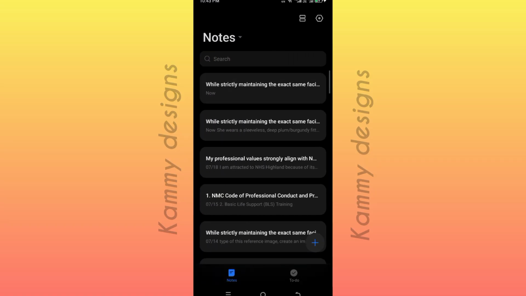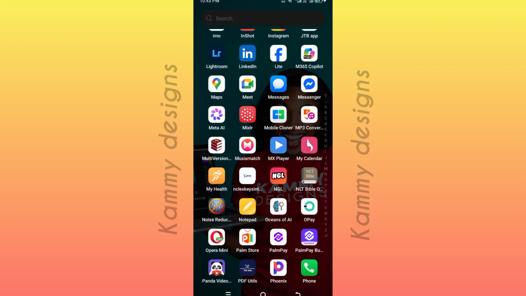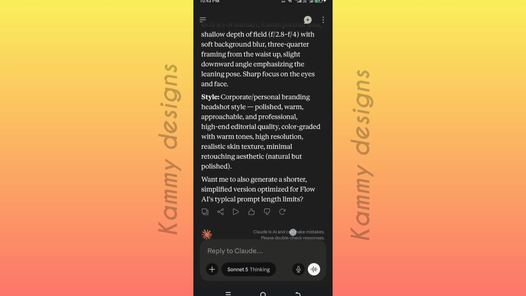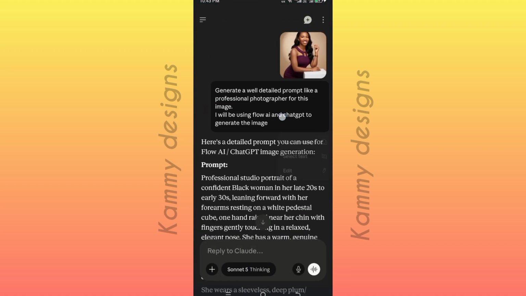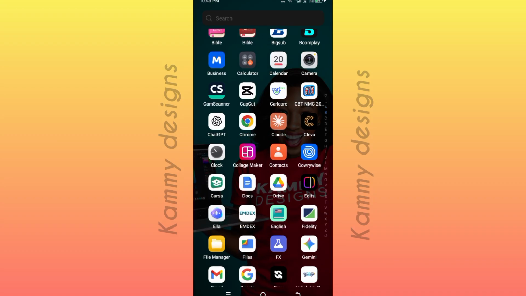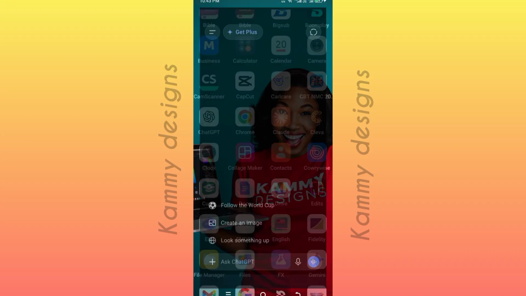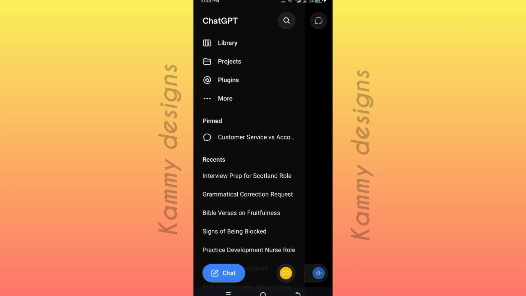Okay. So what I'll do now is go to Cloud AI. Let's copy that prompt that we used because it's going to be very beneficial for us. So just copy this, copy message. Then go to Chat GPT. I open my Chat GPT. This is the interface I'll compact. Go to Chat GPT, click here, go to new chat.